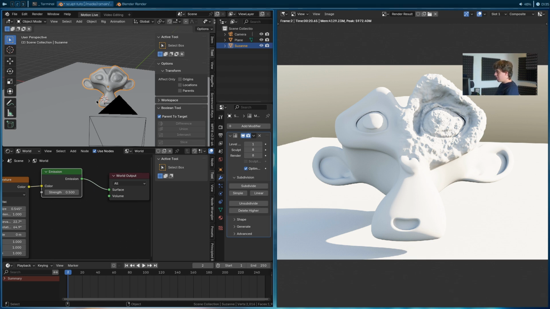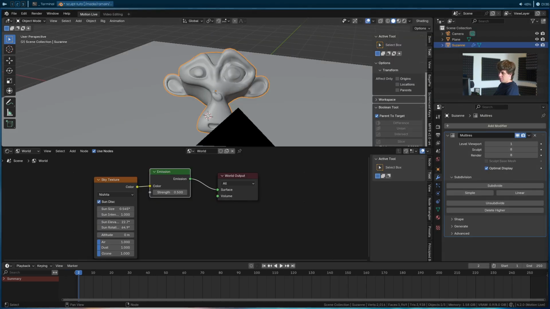In other software, you need to use a displacement map and everything else, and this is a nightmare because you need UVs, you need to have the right definition, and you need to be at the right scale. It's a mess. But in Blender, all is clean, all is good, and all is simple. And this is the way you should use your sculpt in Blender. But there is a problem with this, and maybe you see it. I will explain what the problem is right now.